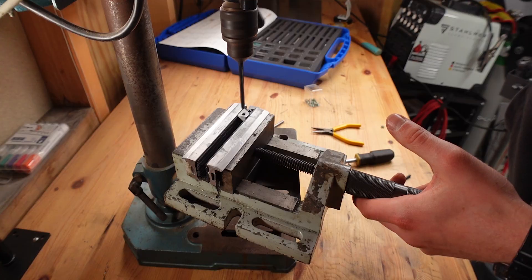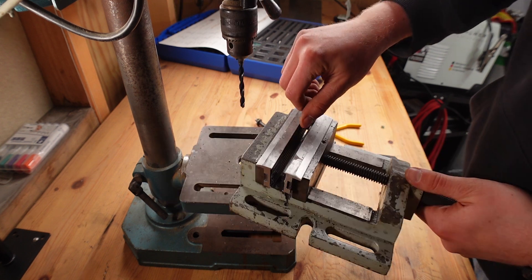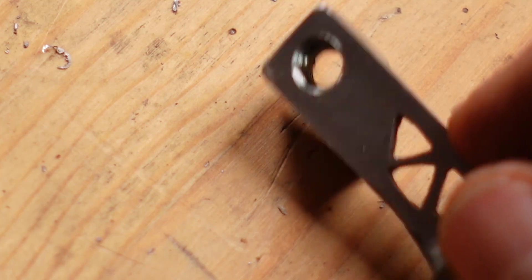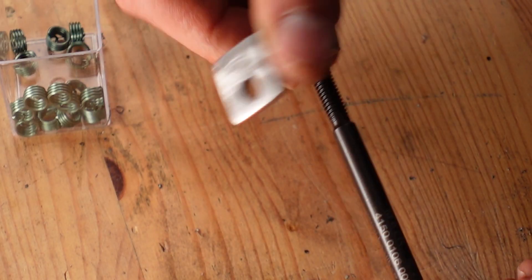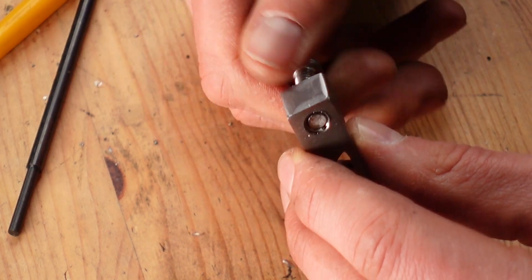In theory the screw should go in from both sides into the helicoil. What I'm thinking now — and this might be risky — is to drill out this side and then hopefully still reach some of the thread. Nice! I'm happy that worked. From the other side I still have quite a lot of room, so I'm going to put in a smaller one on top. This still has a good start on one side, goes all the way through, and then I'm going to weld this side shut.